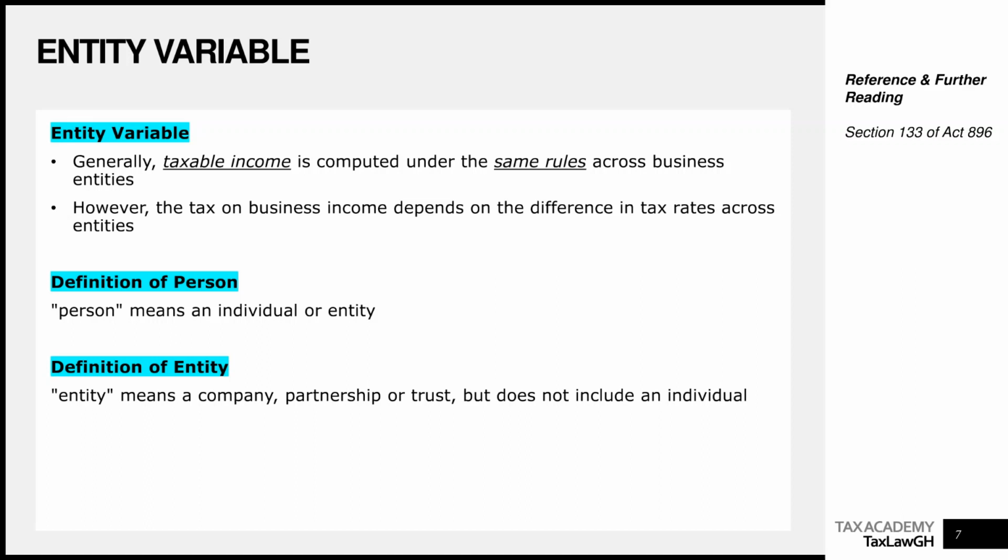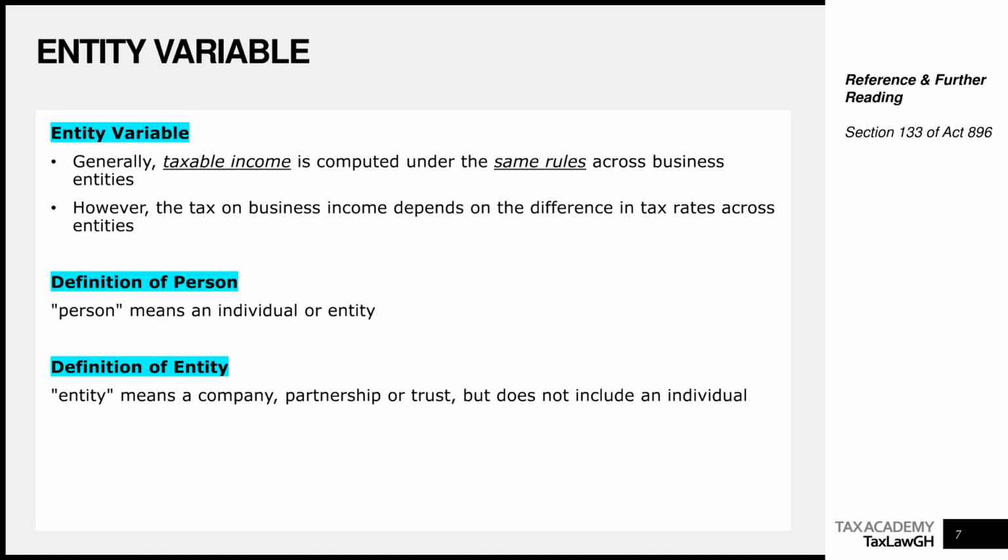Granted, agreed. But for the purposes of our discussion, let's broaden the scope a little bit and say, when we say entity variable, we are looking at the taxing unit. Who is going to be taxed? So allow me to introduce individuals just for illustrative purposes. But remember that technically what our Income Tax Act says is that an entity does not include an individual. It just covers companies, partnerships, and trusts. And we have a video that covers taxation of partnerships, taxation of trusts, taxation of companies. So you can just look at those if you want the details as well.